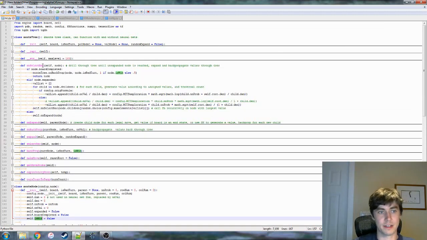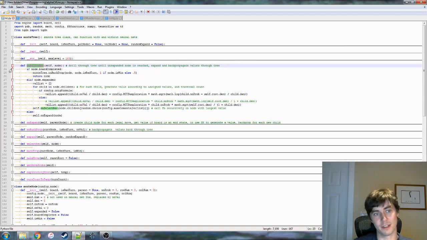Let's look at the select recursion function first. You might be wondering why I have quite a few functions here. At first I wrote the tree without the neural nets and integrated them later, so that's why there are clone functions here. There's select rec, there's NN select rec, same thing with expand and back prop. That just means that each of these three functions are using neural nets, whereas these ones were using the traditional rollout method.